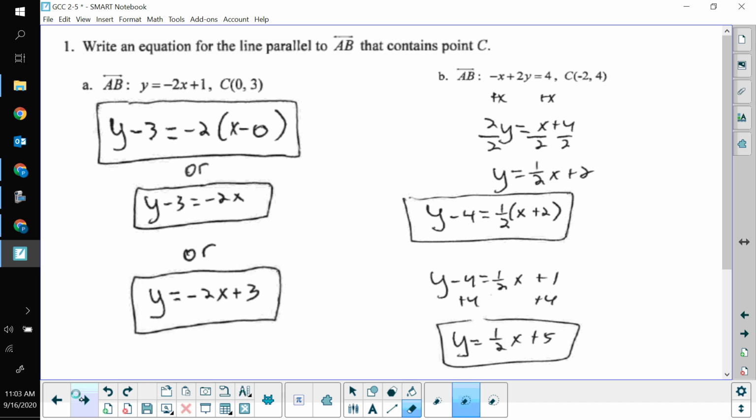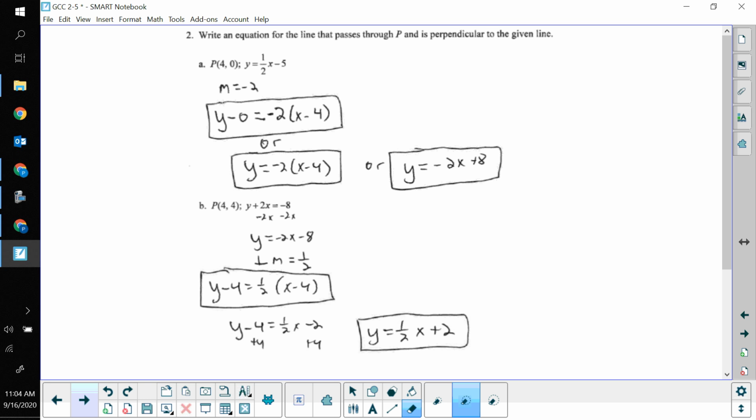So in B, we had to first get y by itself, so we're in slope-intercept form. Slope is 1/2, so we use that down here. Then we brought our y and our x values down. Remember, in the basic setup, you're subtracting from the y and x. That's why it switches signs. So you could have just left it in point slope form or distributed and added the 4 over to put it in slope intercept. Okay, either of those boxed ones would be full credit.